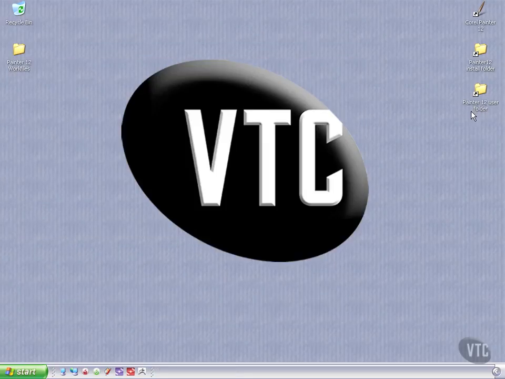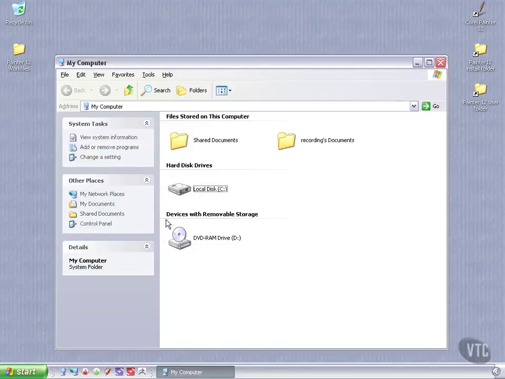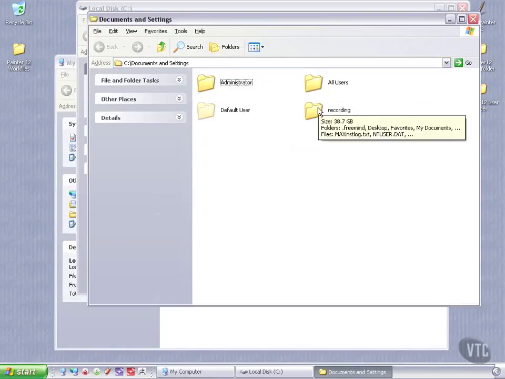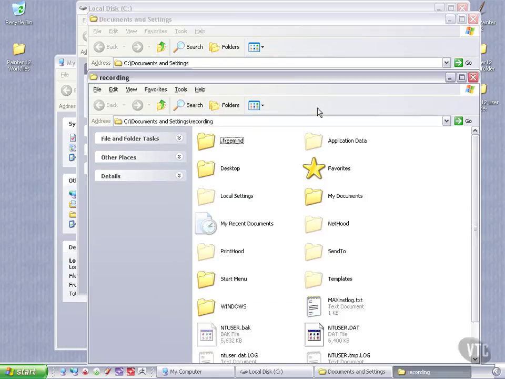Now this one's a little bit more complicated, but I'll point out to you where this is and how to access it. So we're going to go back over to my computer, go to the C drive, go to Documents and Settings. Now in this instance, my profile for this particular user is recording, so I'm just going to go ahead and open recording. And you'll notice here that I have a folder, and it's kind of grayed out.